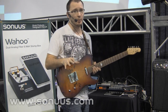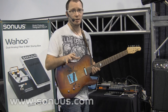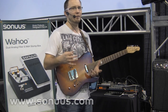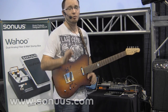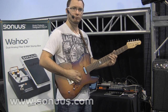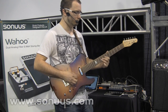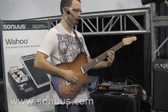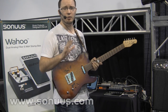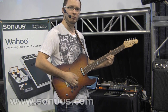We've also got, for bass players and for guitarists, fantastic sounding touch wahs, probably the best touch wahs on the market. For you guys who are into synth bass sounds and more extreme wah sounds, this is really going to fit the bill. The really fat sounding auto wahs, so check this out. And really touch sensitive, and you can completely tailor that to your guitar. You can hear how well it's reacting to my pick dynamics.